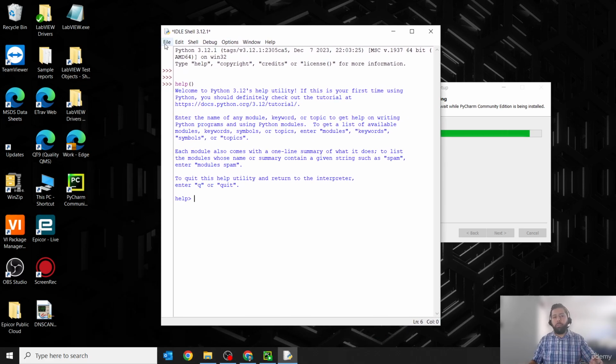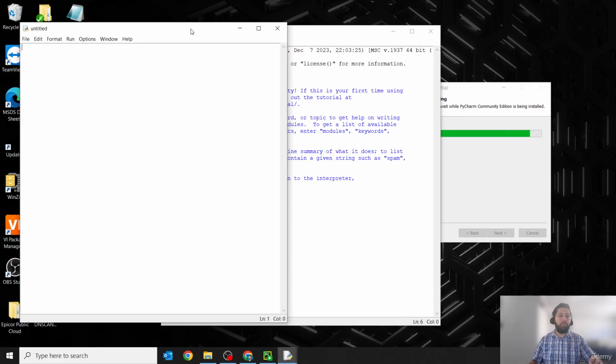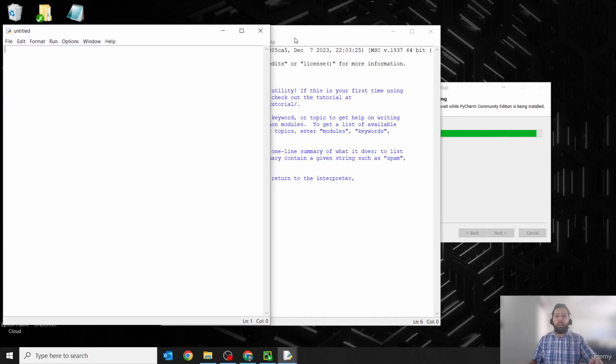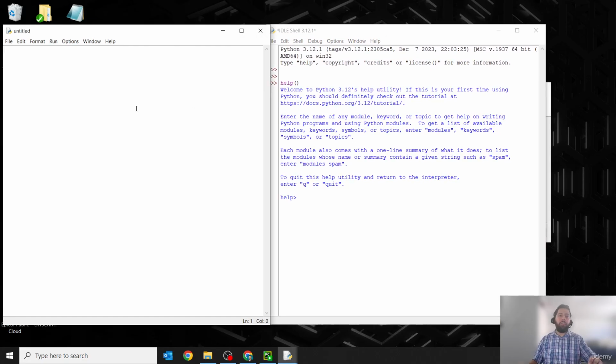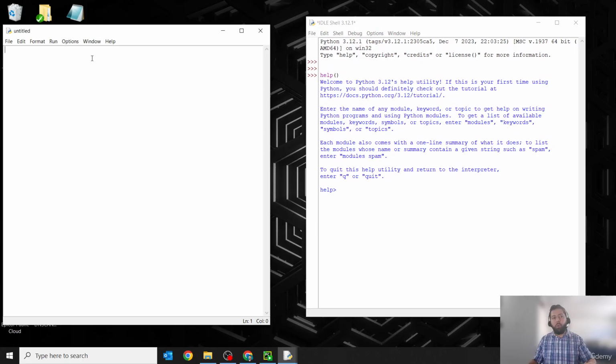The other thing you can do in the Python environment is select File, New File, and then on here, it will essentially give you the Python coding or development environment where you can write code and send it to the shell. Whatever code I write here, I can simply click on run and then run module.